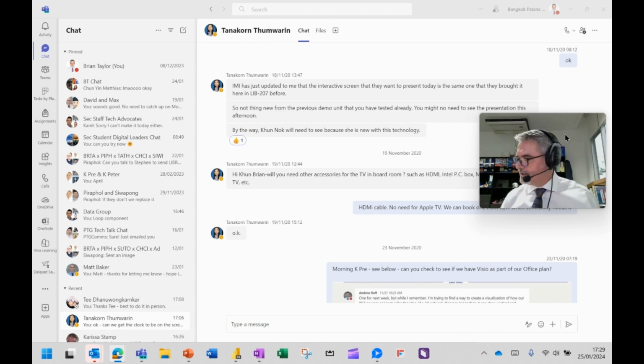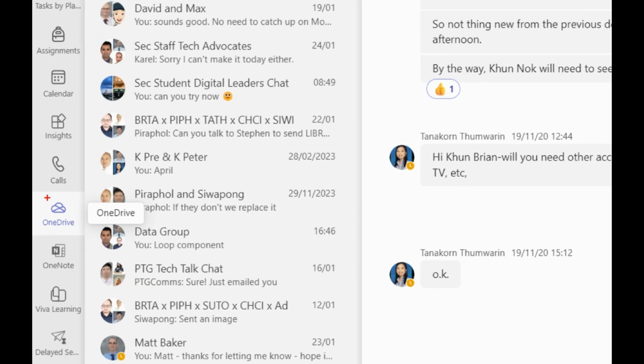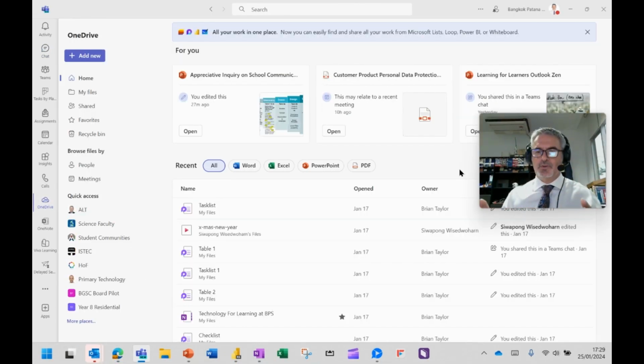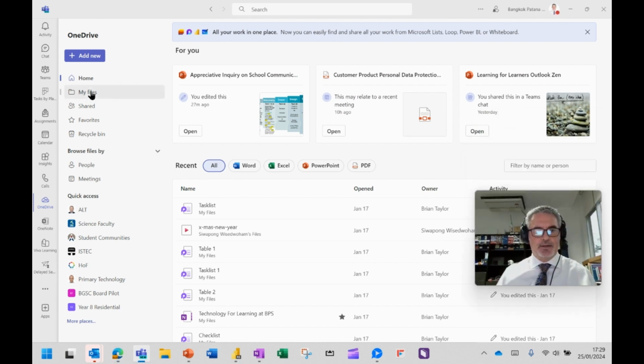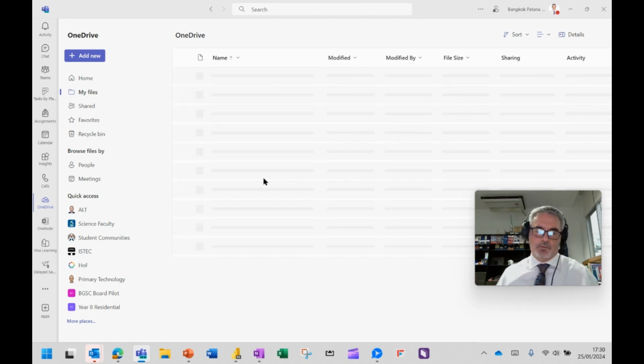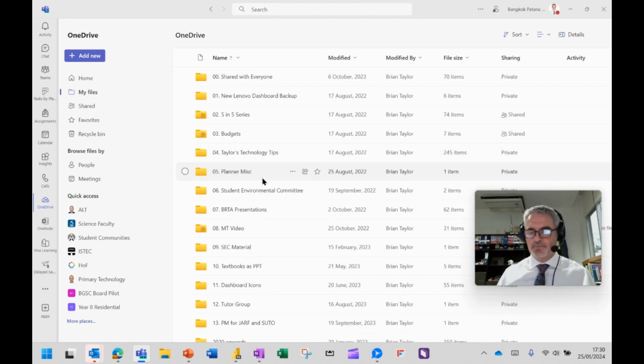Next, staying in Teams, there is a new button, and the new button is OneDrive. On this left-hand side rail, you can see I can click on my OneDrive, and it takes me now to the full-blown version of OneDrive within Teams itself. And you can see here, I can now go to my files that are within Teams and sort them however I want, just like you would normally if you are in OneDrive for the web, all within Teams now, which is fantastic.